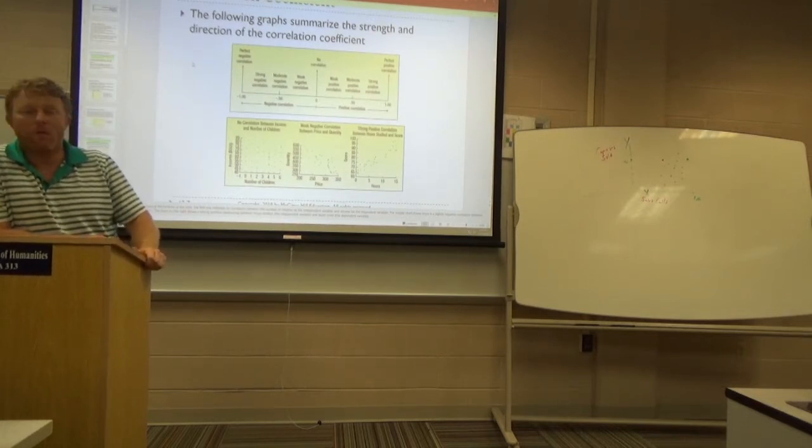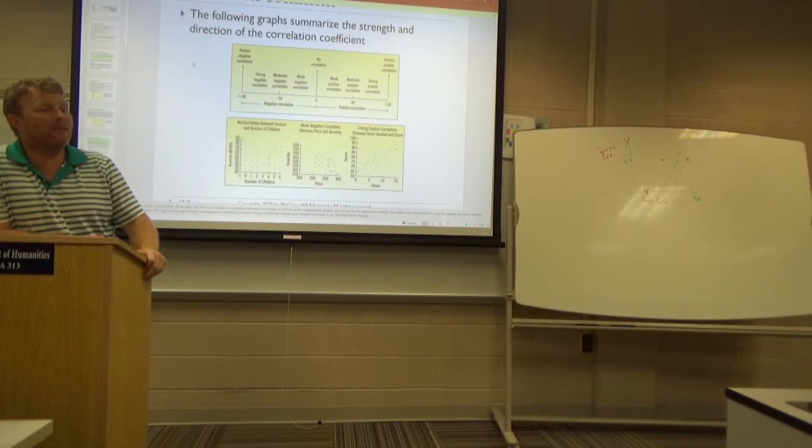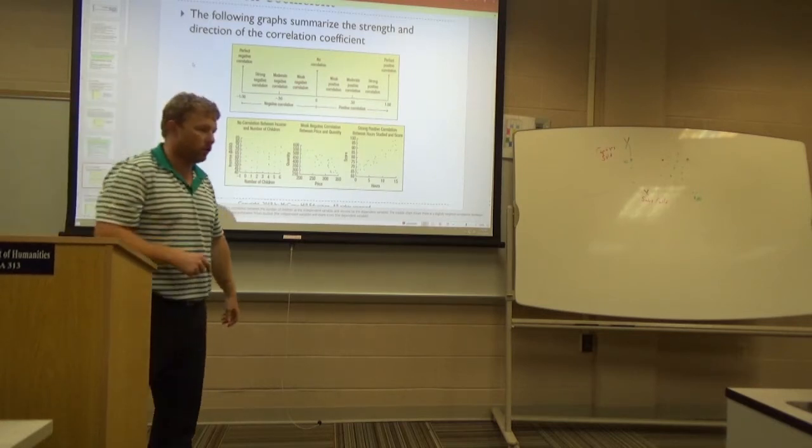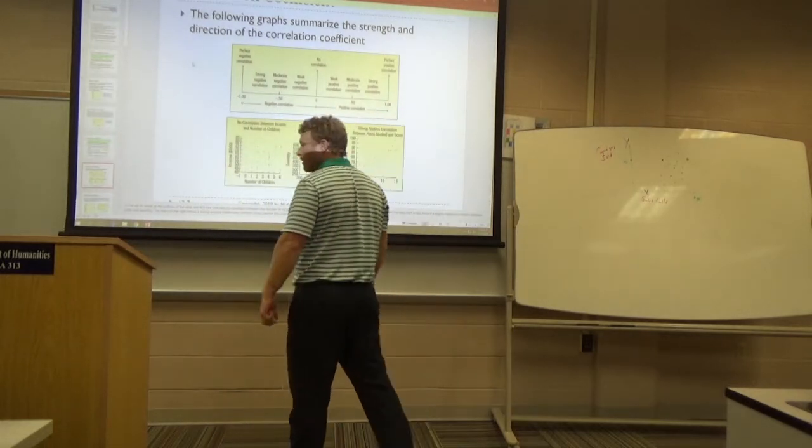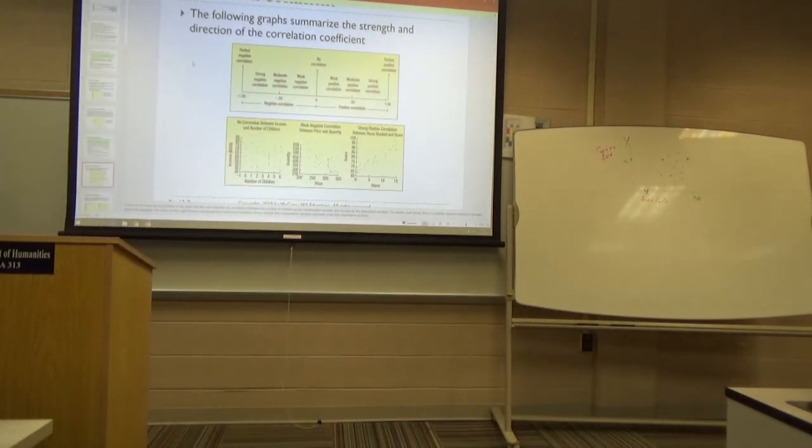Who remembers the old formula rise over run? Remember all that? Well, let me ask you something. If you put a negative rise over a positive run, what number do you get? You get a negative number, don't you? So what are we talking about here? What would our rise be here? Positive or negative? Positive. And what would our run be? Positive. Right here, what would our rise be? Negative. And what would our run be? Positive. If you put a negative over a positive, what do you get? Negative. You get a negative.